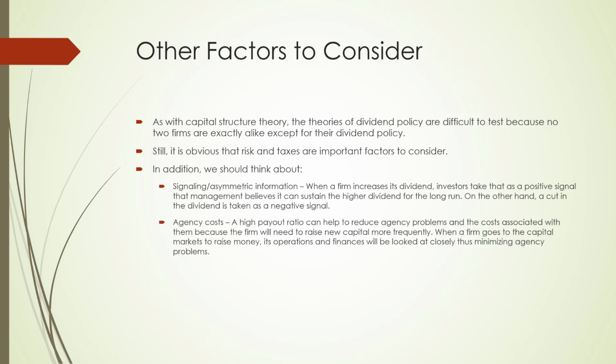Then there are also agency costs. So the idea here is that if the company has a high dividend payout ratio, that leaves less money for management to misinvest. One of the things that we know that managers, especially at large companies, have a tendency to do is what you might call empire building, right? Their self-esteem and the respect of their colleagues and so on can depend on how large of an organization they oversee, and that can cause them to go out and make negative NPV investments with the shareholders' money. And by limiting the amount of capital that they have access to, presumably you can reduce or eliminate agency costs. And so that maybe is another factor.